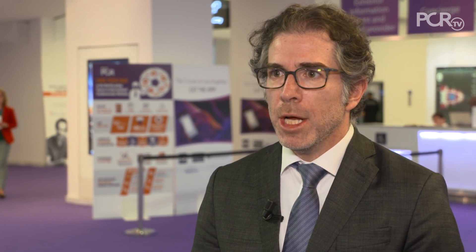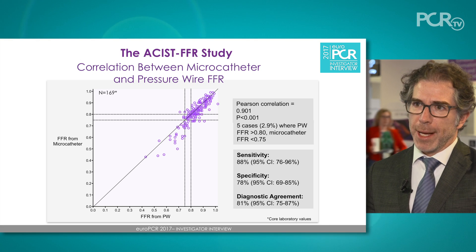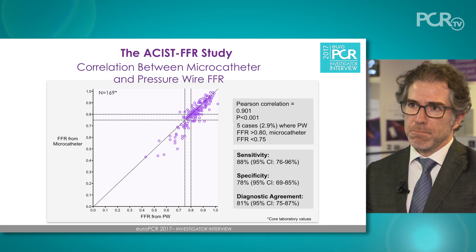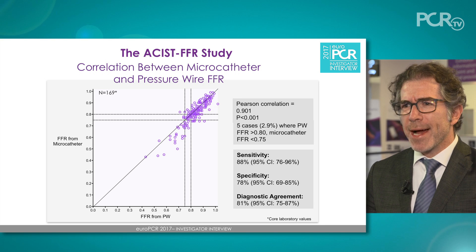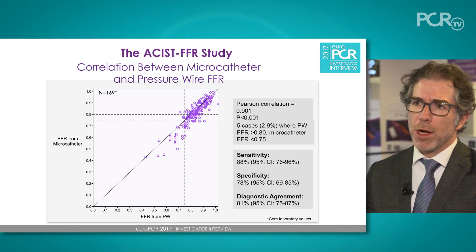It's important that not all the average bias was 0.02 — it would vary based on the physiological severity of the lesion. The lower the FFR measured by the catheter, the greater the difference or the greater the bias. In the end, the bias didn't affect decision making all that much because the biggest differences were at very low FFRs where you treat irrespectively. The diagnostic accuracy of the catheter was about 80 percent, mostly driven by differences in the gray zone at about 0.080 for the pressure wire.